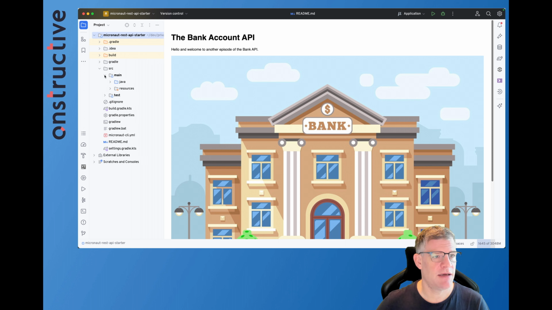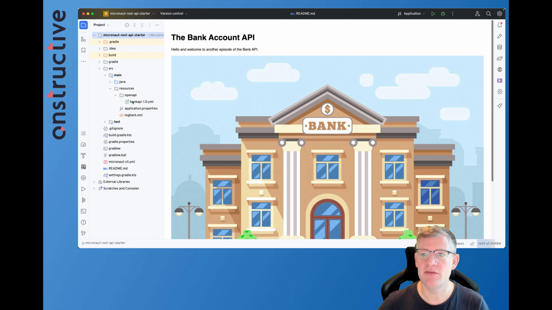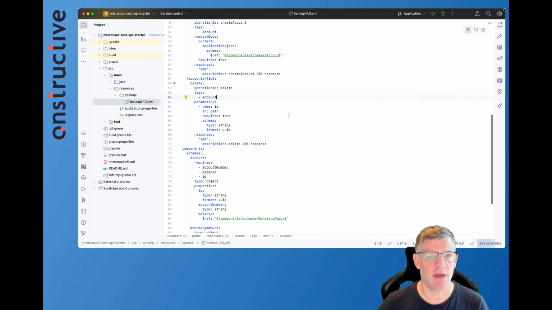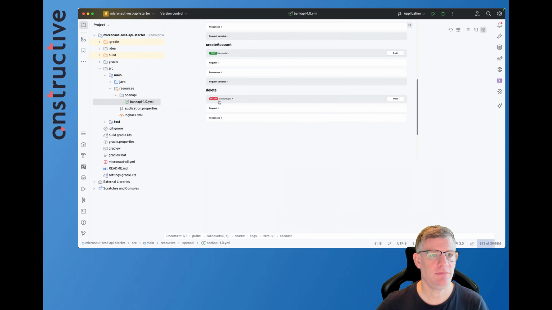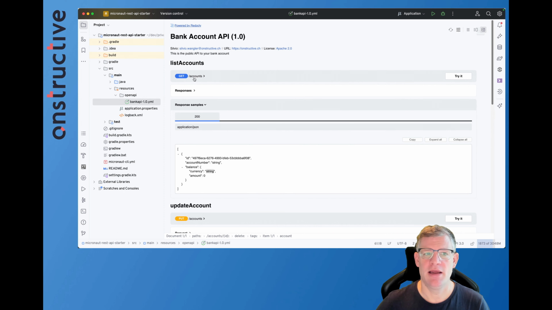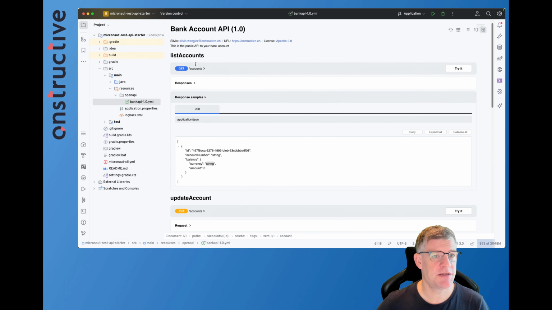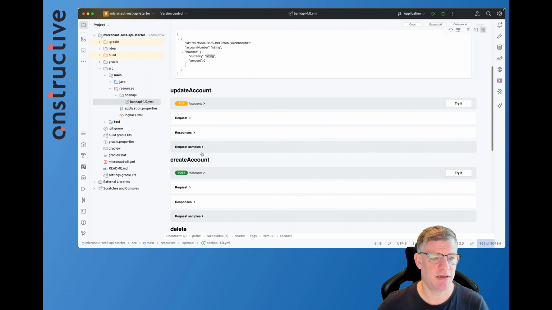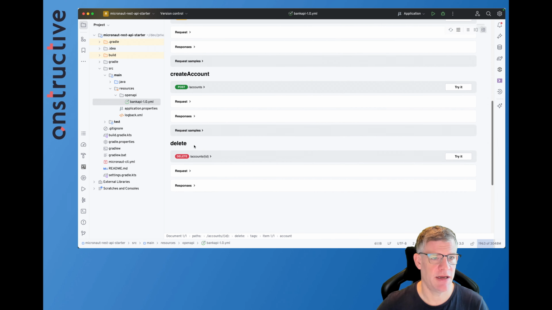What I did is I took the OpenAPI specification that was generated in the previous episode, adjusted it a little bit, and as you can see, we still have our API that is able to list accounts, update and create accounts, and delete an account.